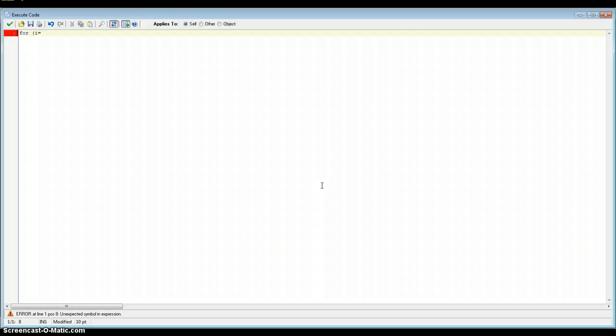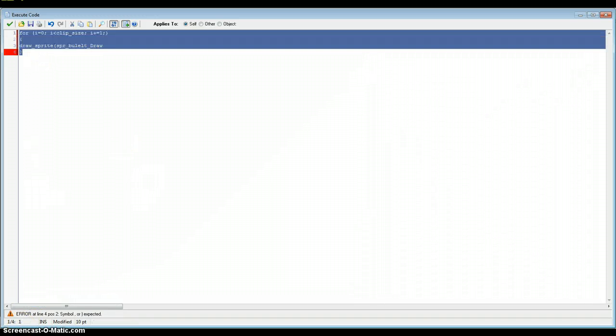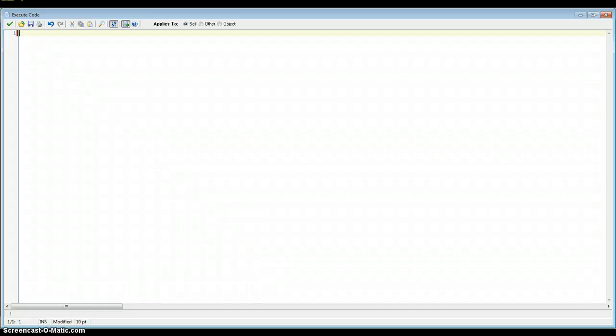I equals clip size, and then if I is above 0, then I minus equals 1. Have I done that right? Let's go over it a second. I'll just pause the video, see if I've done it right. Okay guys, I just went over lots of stuff, and then I thought I got it right, and then I didn't. So let's start again, and hopefully I can get it now.